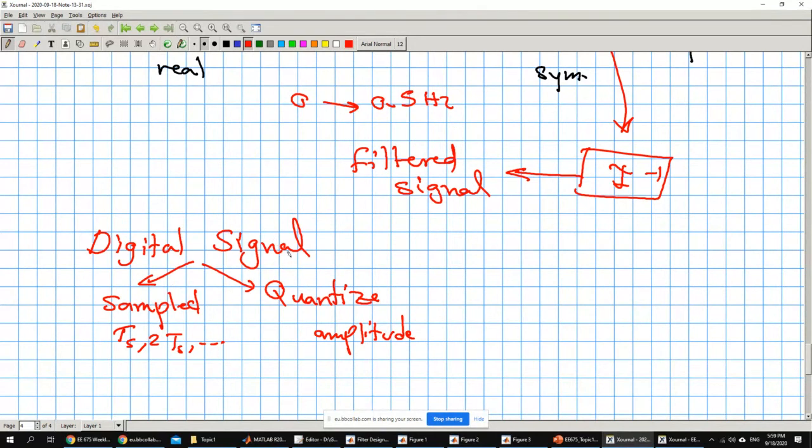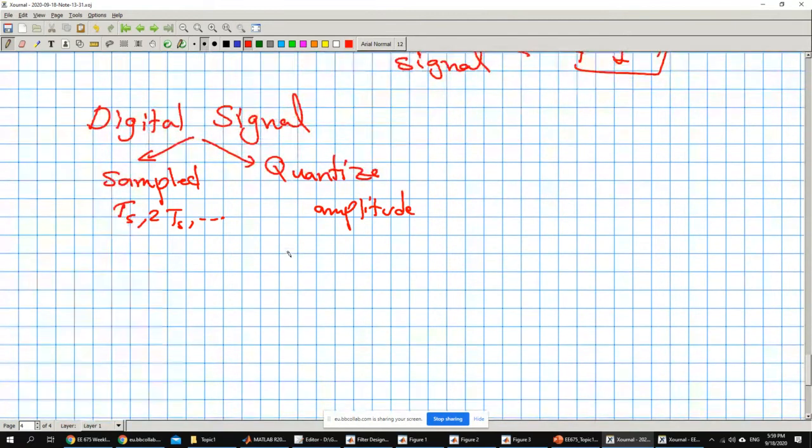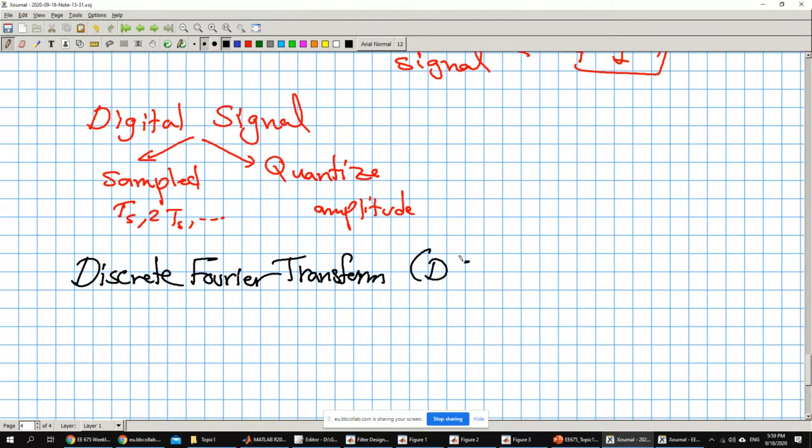Okay. In this case, when we talk about digital signals, we are going to use something called the discrete Fourier transformation, or DFT. The DFT has a very popular version called FFT, fast Fourier transformation.